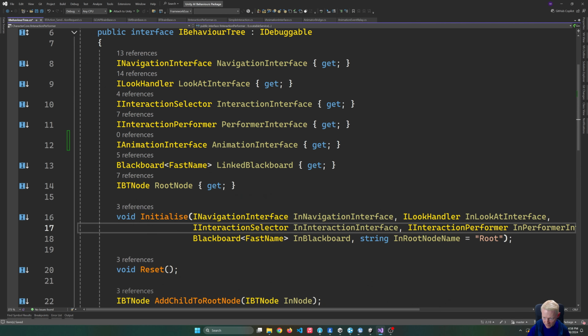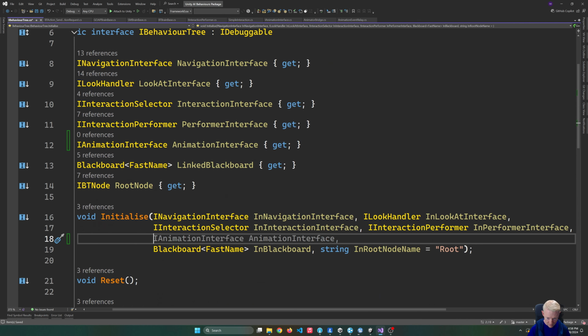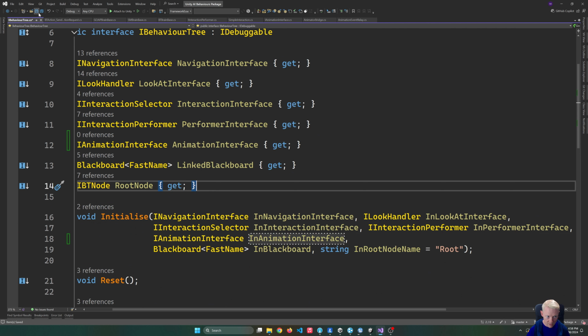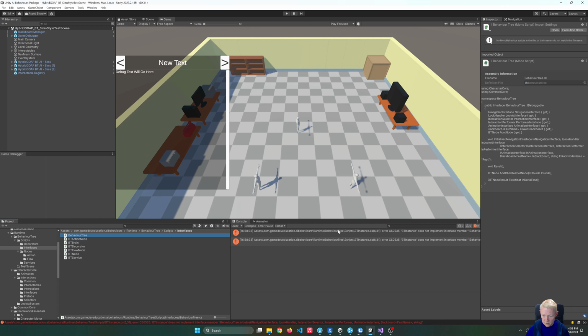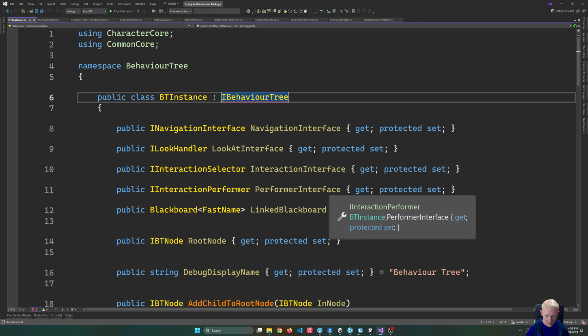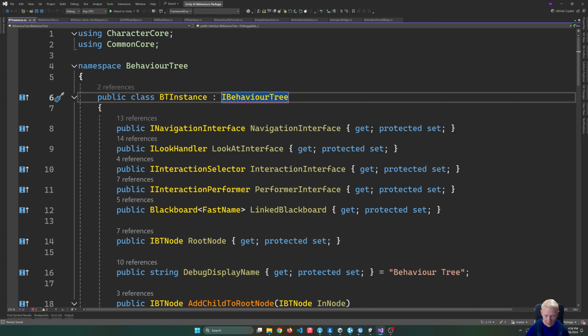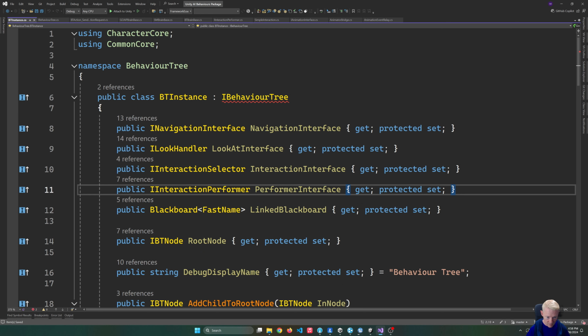That means when we initialize, that needs to be passed in like that. So that's going to make a couple of things grumpy, which is okay, because we can go and fix those then.